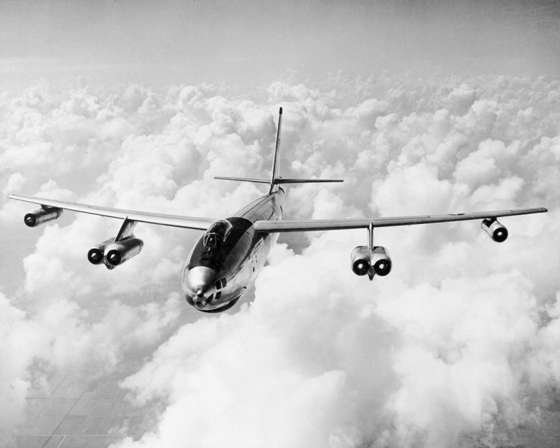The final 15 RB-47s, built beginning in December 1955, were fitted with additional equipment including the N.APD system and gear to sample the air for fallout from nuclear tests. These models were given the designation RB-47K and were generally used for weather reconnaissance missions, carrying a load of eight dropsonde weather sensors released at various checkpoints along the flight path. Data radioed back from the dropsondes was logged using equipment operated by the navigator. The RB-47K stayed in service until 1963.